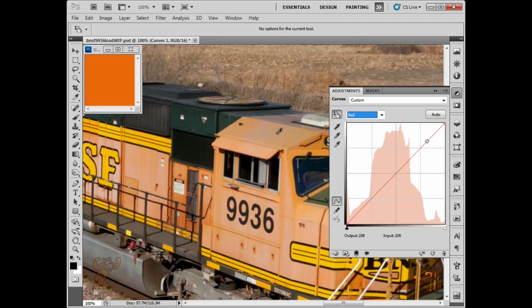So on this orange, which is highly red, you can see that there's quite a bit of it there. The little bouncing ball's way over to the right side, meaning that the red channel is very bright. If I move to this dark green, of course, there's not a lot of red in that, so the red value is quite low. And of course, as I mentioned before, all the adjustments we could make on the RGB channel, we can also make on the individual channels themselves.